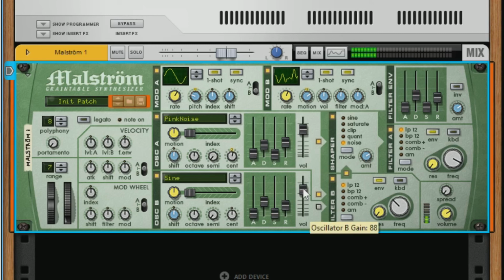And the volume a bit down maybe. Yeah, it might be.